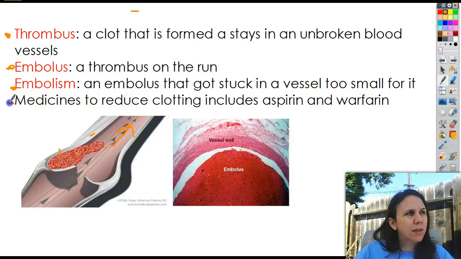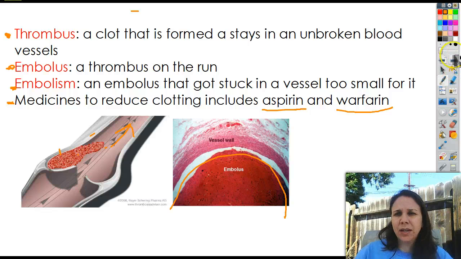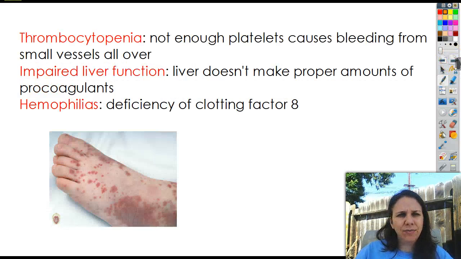We do have medicines, obviously, to help reduce clotting. Aspirin, that's why there's that if you take an aspirin a day kind of thing, it's supposed to help prevent problems like that, like heart attacks. Warfarin or Coumadin, if you ask your grandparents, they probably know exactly what that medication is. The older you get, the thicker your blood gets, and so a lot of people are on blood thinners, so that way their blood doesn't clot so easily. Here's an embolus that got stuck in a blood vessel, and the reason why it's on a microscope slide is probably because it killed the guy. And yeah, that's not nice.